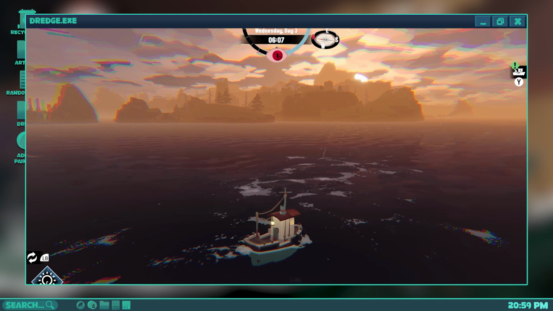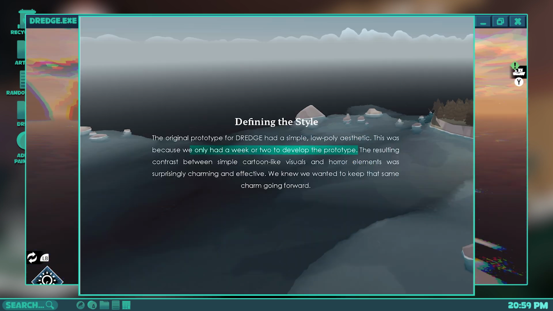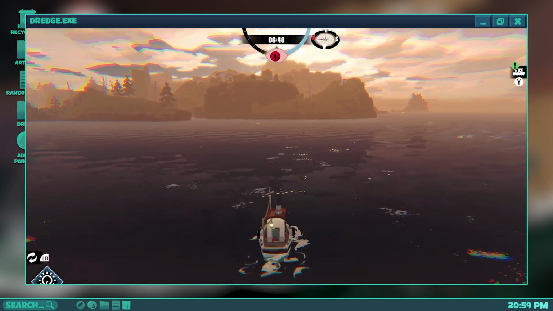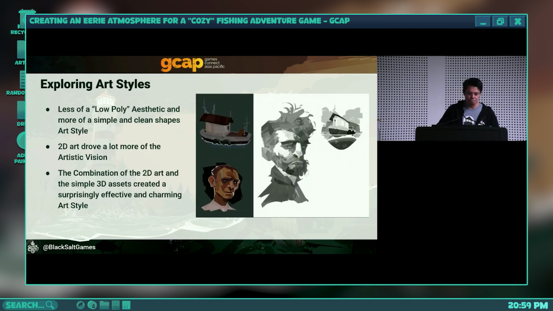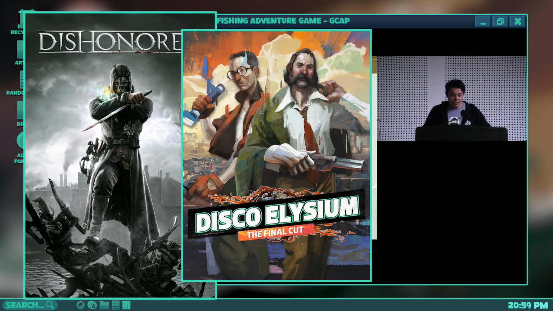One of the main reasons for Dredge's graphic look was simply due to the limitations the team had. As described in Dredge's art book, the team only had about 2 weeks to develop the first prototype. This led to simpler forms and far less complex rendering, which then formed the basis for Dredge's graphic art style. In this insightful GCAP talk by Michael Bastians, he also mentions that both Dishonored and Disco Elysium were major influences on Dredge, and it's pretty easy to see why.